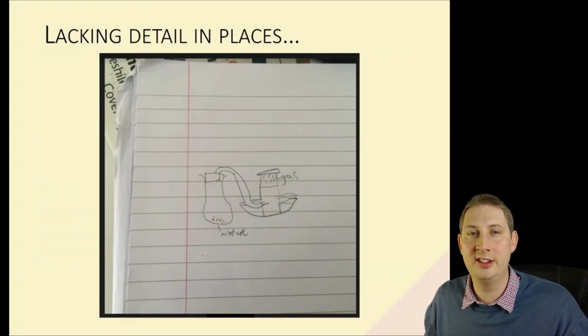Now let's look at the diagrams. And this is our first effort. Of all the people that actually submitted the work, this was the most pathetic. This is the entire total of one person's work. No variables, no method, the diagrams not even drawn with a ruler or labelled. And if I gave you this, would you be able to work out anything about this practical? I seriously doubt it.